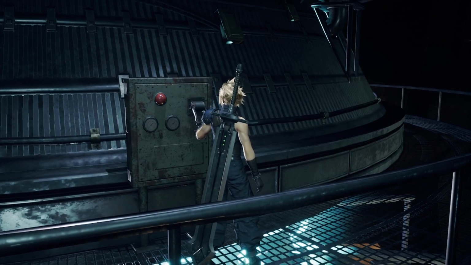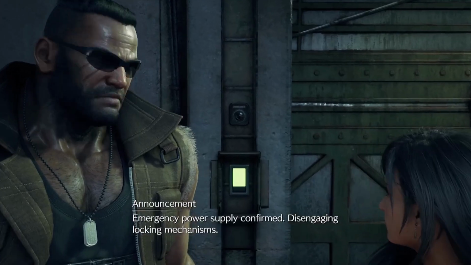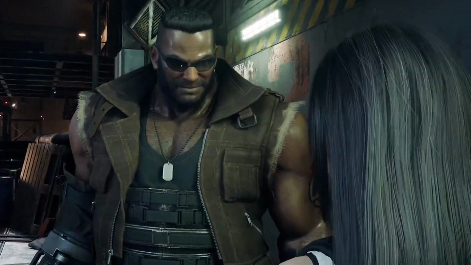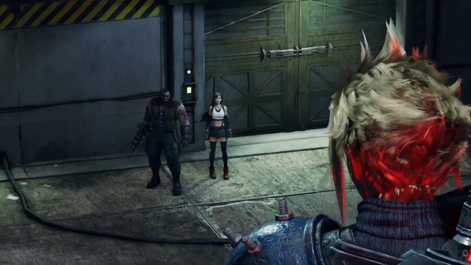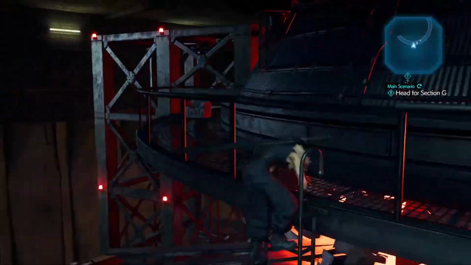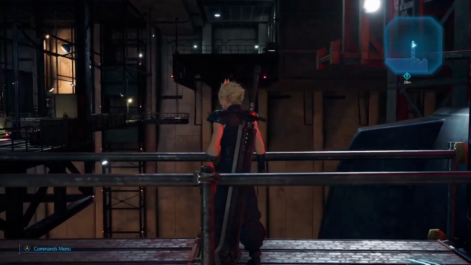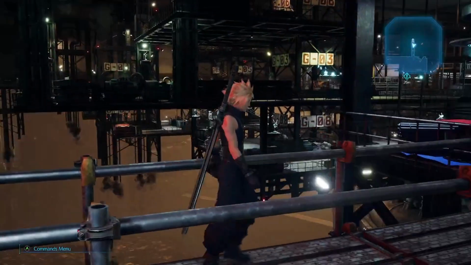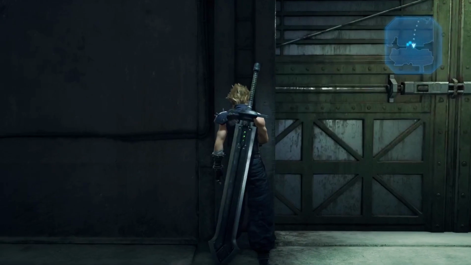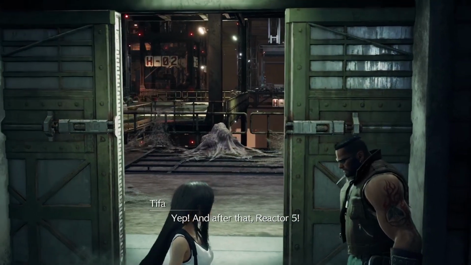You gotta hold the triangle button for this one. Emergency power supply confirmed. Disengaging locking mechanisms. All right. Okay. We opened the door. Great job, Cloud. All right, let's go through the door. Next stop, open up! Yep, and after that, Reactor 5.